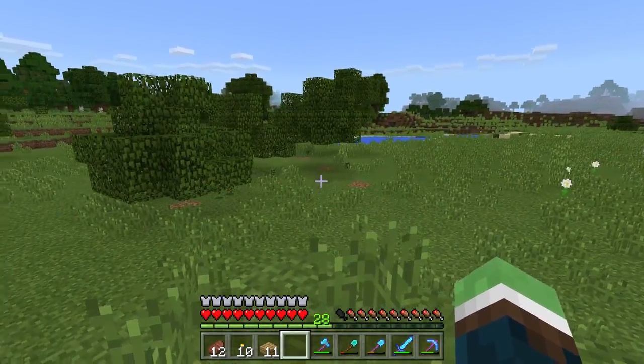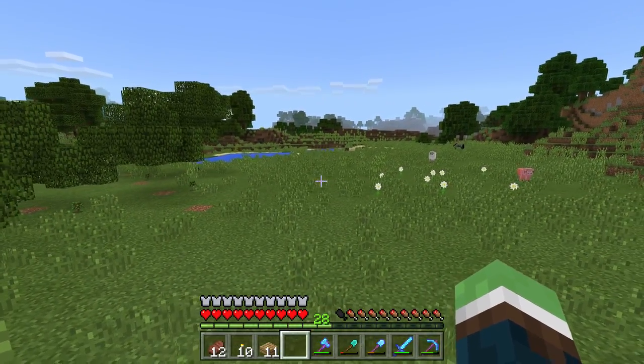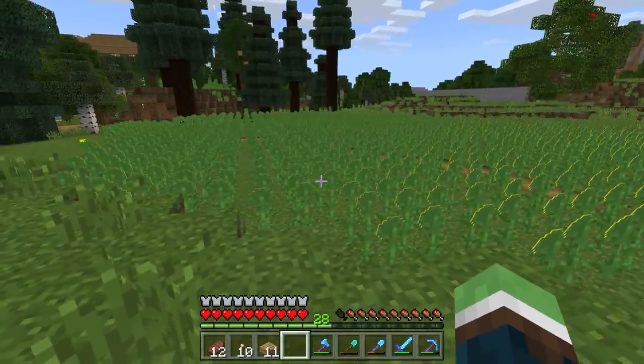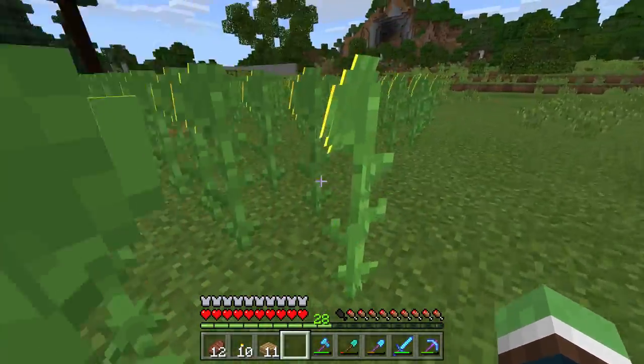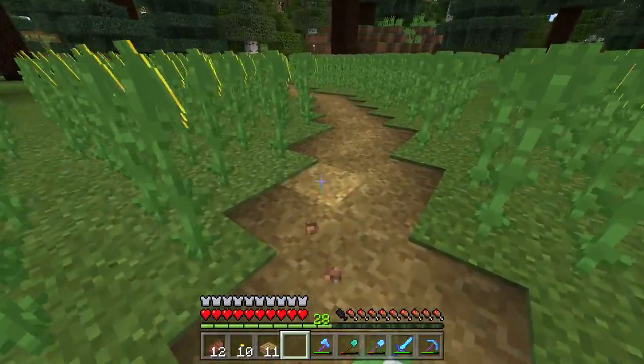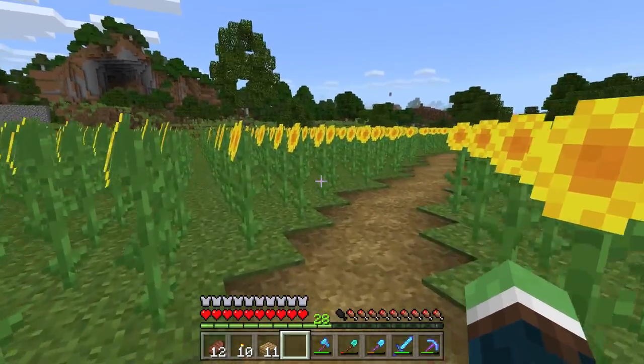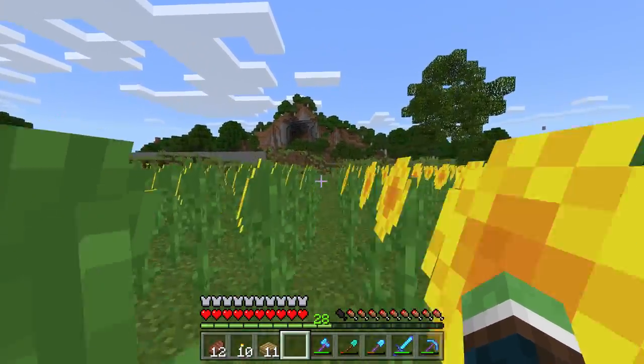This is where I come to get my trees, too. I'm thinking about putting my tree farm out here in this plains area. We got lots of room to work with out here. But I think I want to also mess with this pathway because it's kind of eh. I don't like it. I might want it to go a little bit more in that direction. Yeah, I'll mess with stuff out here.